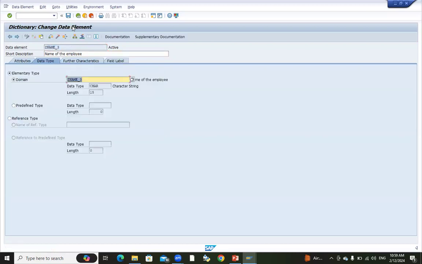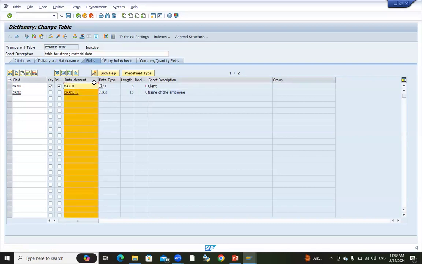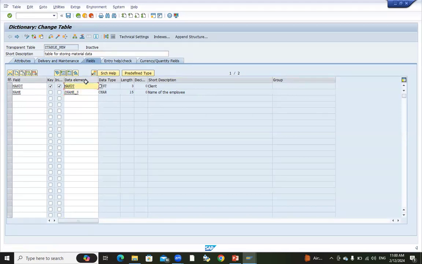Go back and go back again. Now you can see the table name has come here, character has come here, 15 has come here, and your column name has come here. These are the objects you create whenever you create any table. Now you check this box, key.